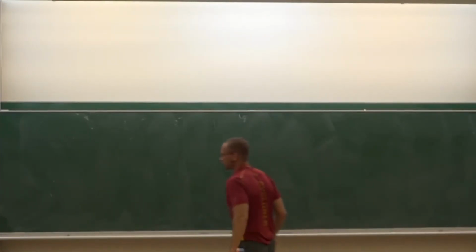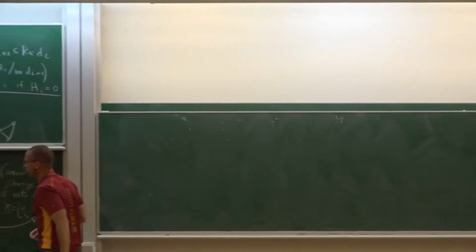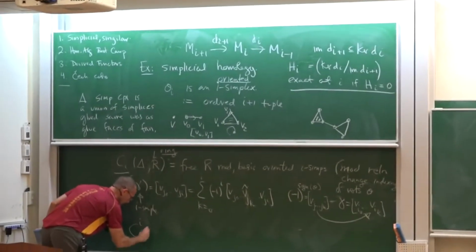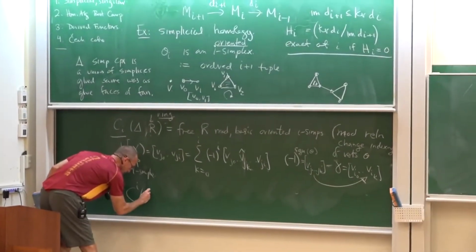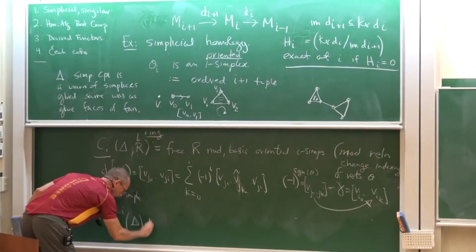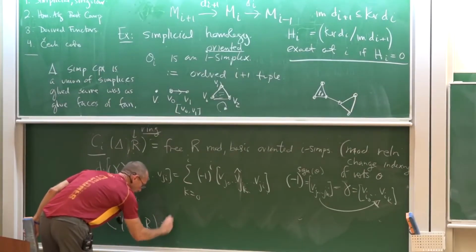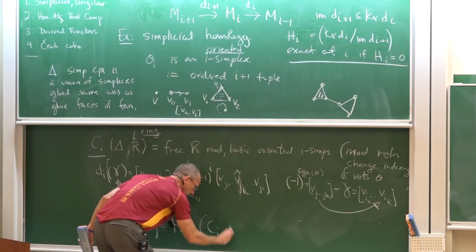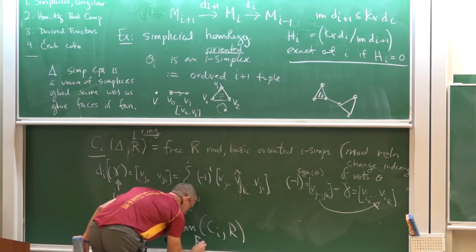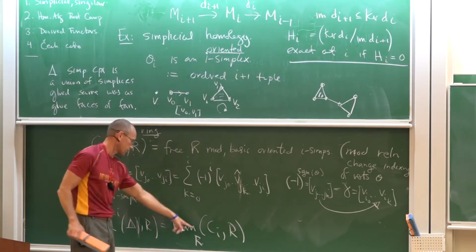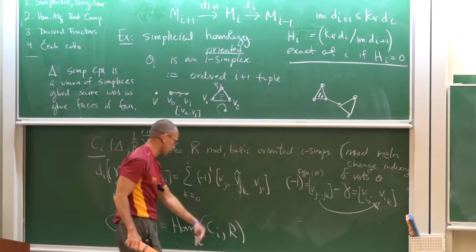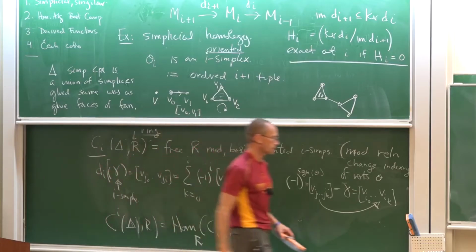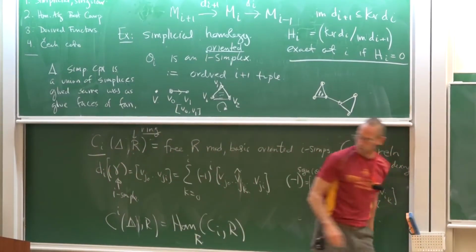So that's simplicial homology. Simplicial cohomology, maybe I put it over here. For cohomology, I simply take Hom of my C sub i into R. When I take Hom of C into R, this is dualizing things, so now I decorate this with an upper arrow and I get that. So it's the same sort of basic construction.